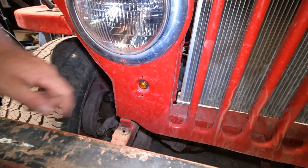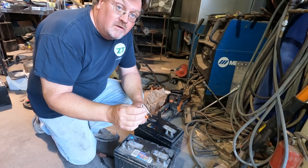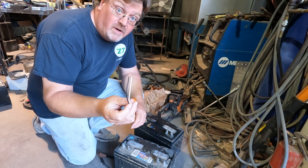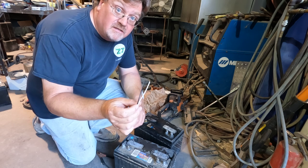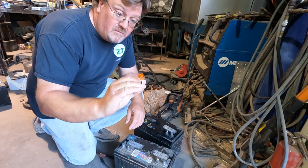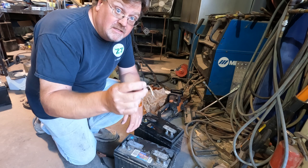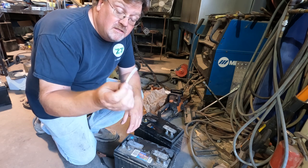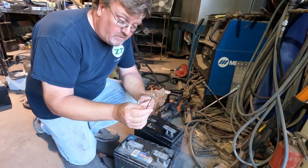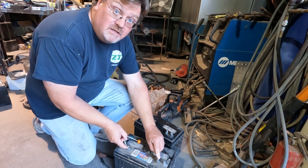That's an easy installation. One kind of interesting thing about these lights, I find it a little annoying, but the color coding. Now in most automotive stuff, you have red and black. Red is positive, black is negative. And that's pretty standard in automotive stuff. These, which are meant for automotive use, are color coded like a house, where the black is actually your hot wire and your white is your neutral or your ground. So if you hook it up like a car, with black being negative, you will get absolutely nothing.